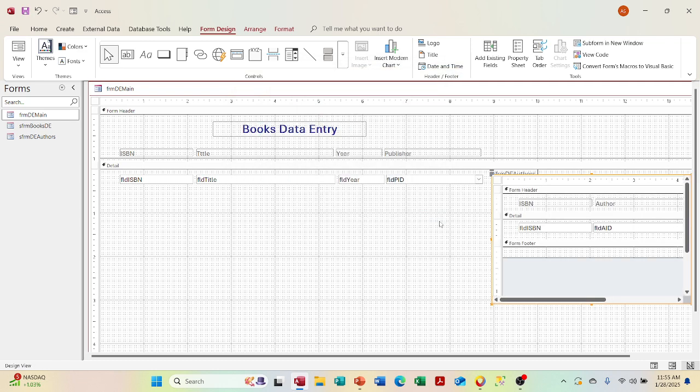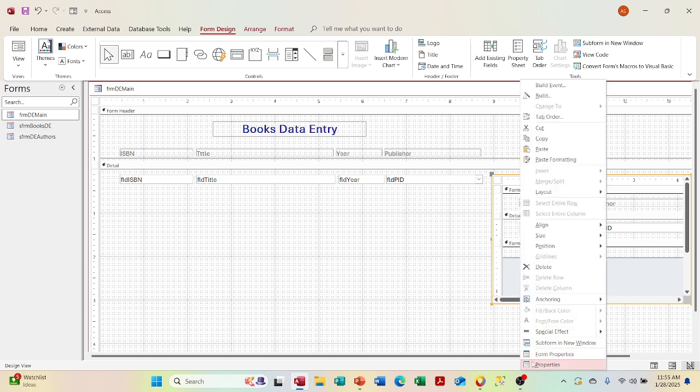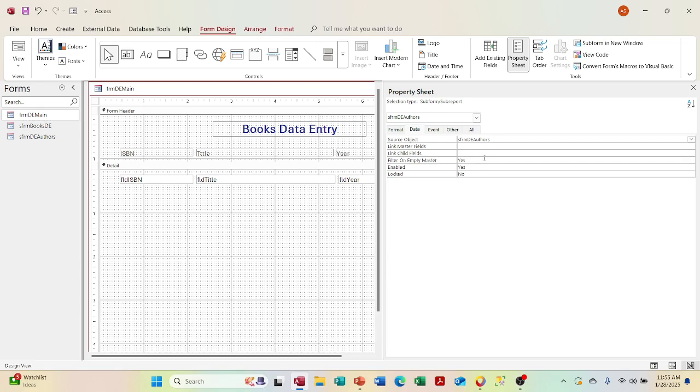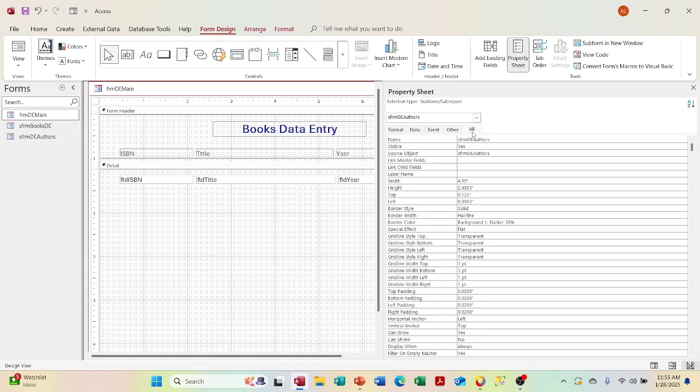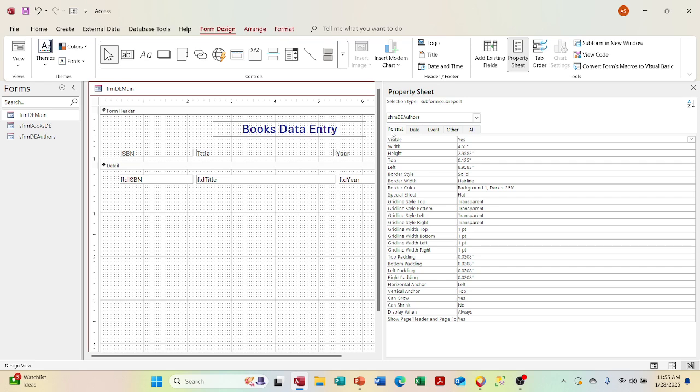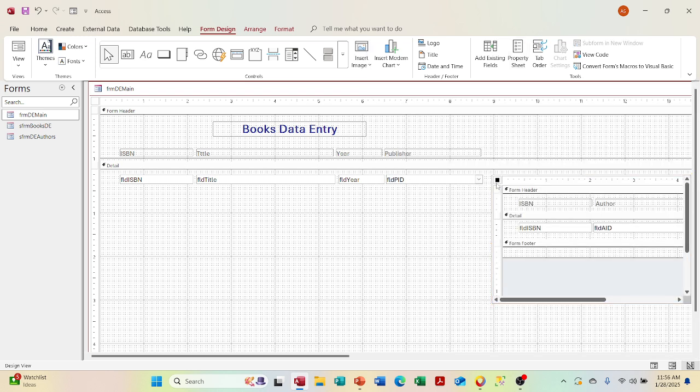We're going to call it that name. We're going to take that away. Now, in a subform, by the way, if you click the border, let's see if we can get it right. It's a little tricky, but you click the border, right-click while the border is selected, go to Properties, and you can see the master and child fields. Here you can see the source of it. The name doesn't matter if it's the same. That's not going to impact anything. It's the only time, by the way, that a name of a control and its source, which is not its control source, but its general source, can be the same. Don't worry about that.